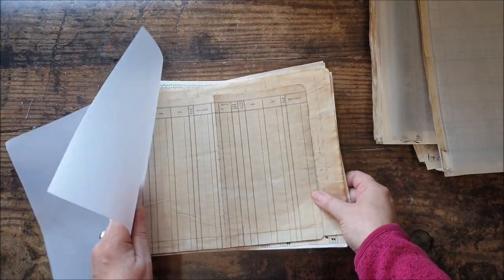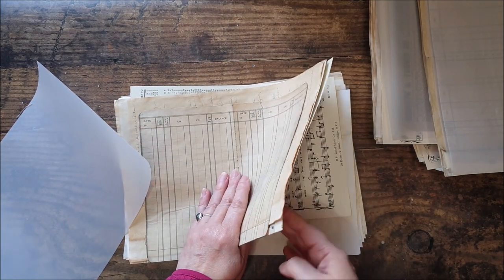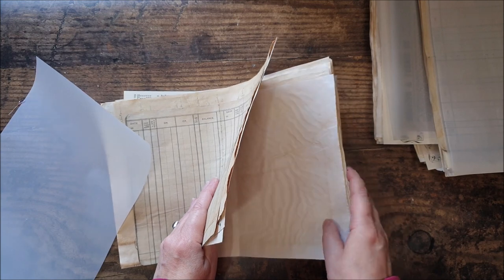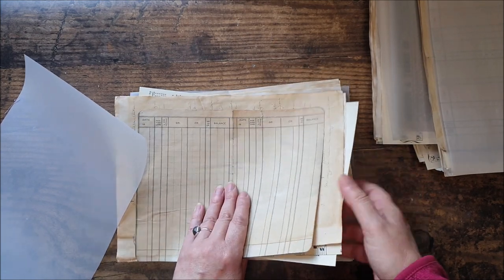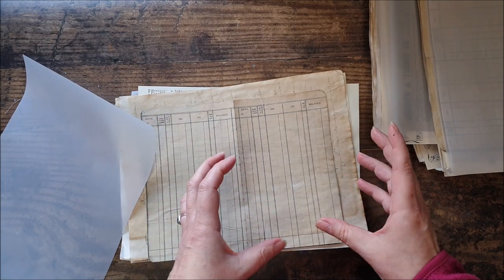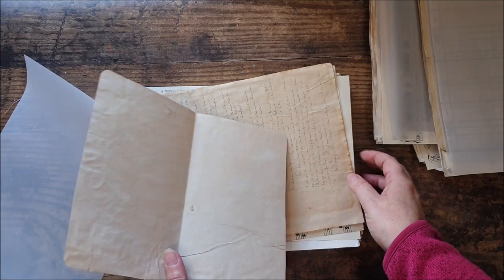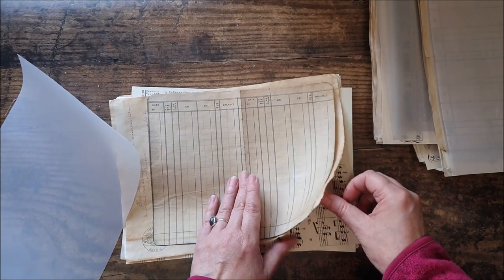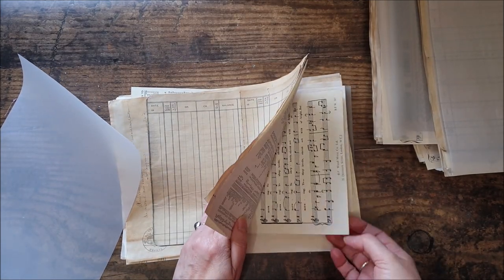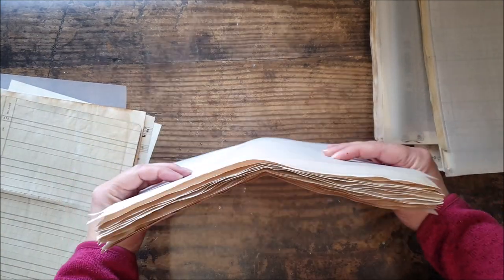So before we start stitching embellishments on, it's worthwhile just having a little think about how you want these pages arranged. I know this is a lot of talking before we get on to actually doing anything, but it is worth taking the time to have a little think about what we want to do. So I'm going to just move those to one side.